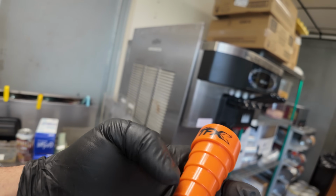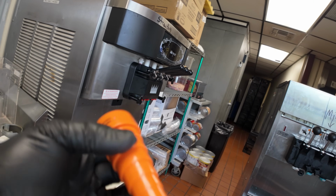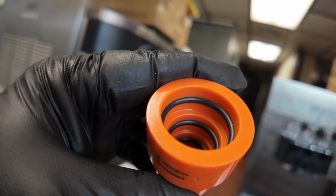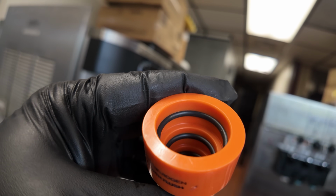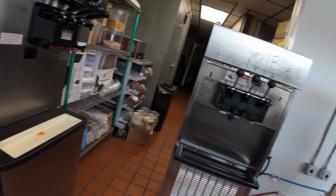Now, I've had this for a little while. It's from Trade Fox Subco. It allows you to hook a hose onto it and has O-rings all the way through the center of it, which allows you to go down to at least 3/8. I don't think it does quarter. Very similar to my metal one that I have on my torch.